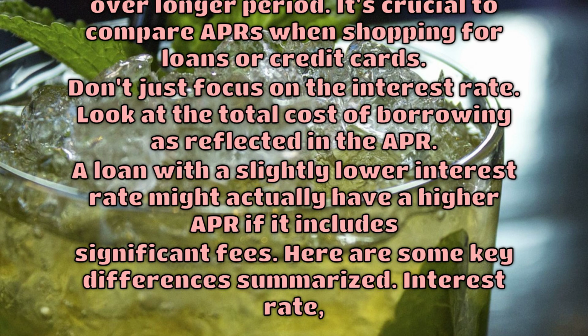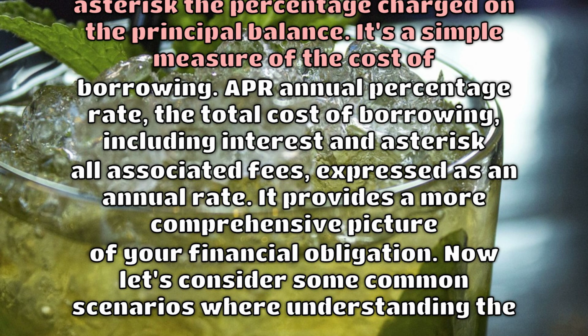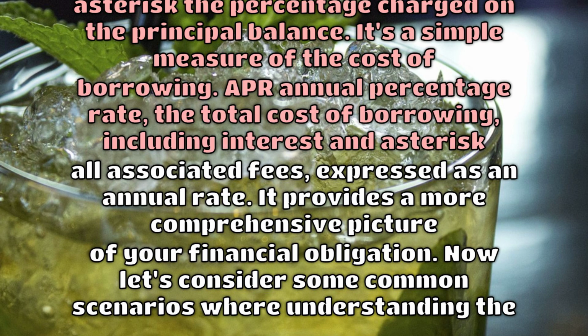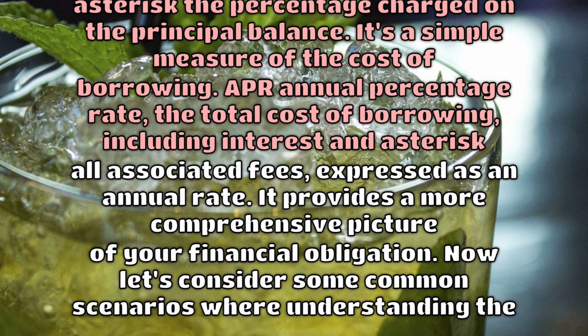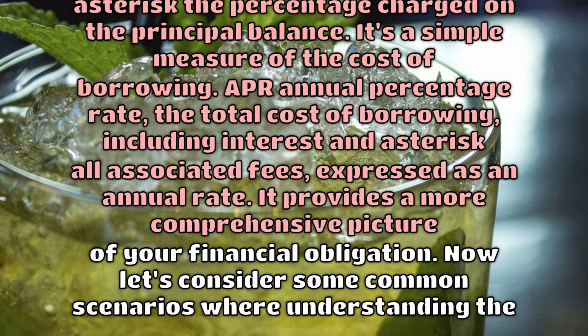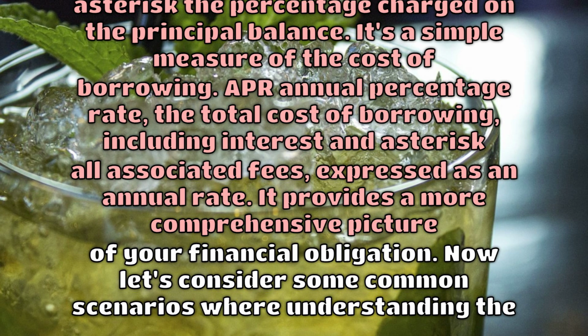Here are some key differences summarized. Interest rate: the percentage charged on the principal balance. It's a simple measure of the cost of borrowing. APR, annual percentage rate: the total cost of borrowing, including interest and all associated fees, expressed as an annual rate. It provides a more comprehensive picture of your financial obligation.